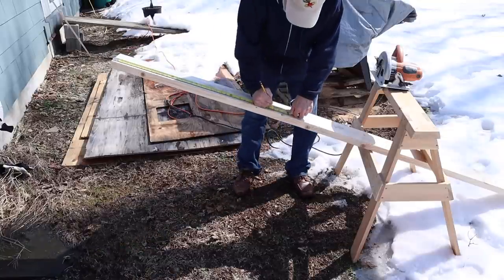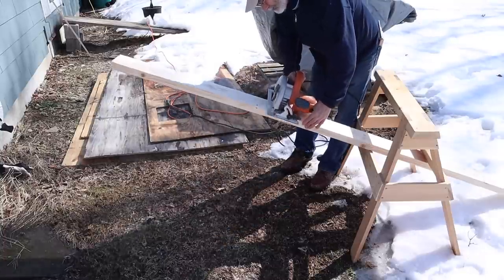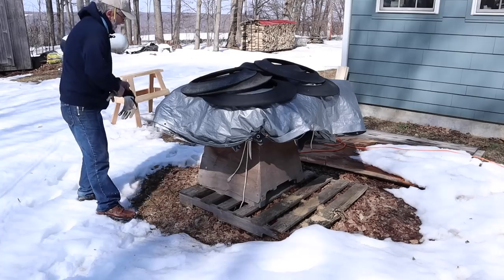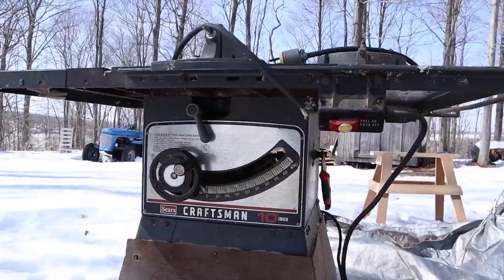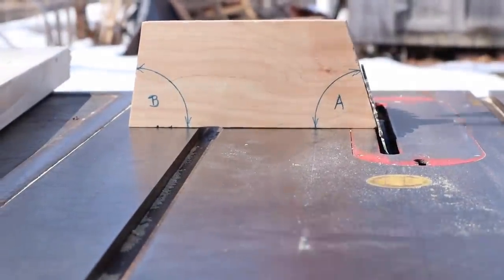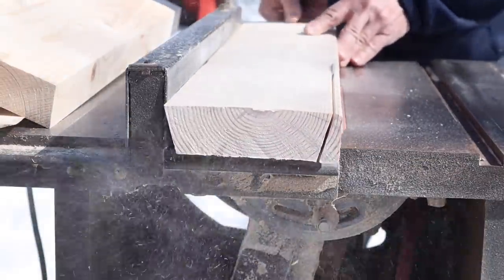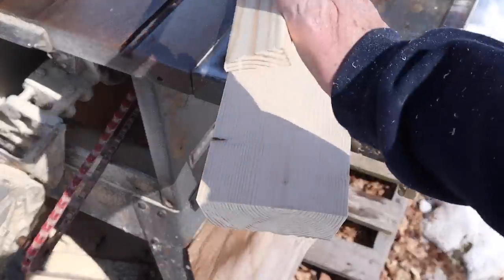We will begin the project outdoors by cutting a sawhorse top to length. The top is cut out of a 2x6 board. The next step is to rip a beveled edge on each side of the top. The A angle on the helper block shows the correct bevel for the sides of the top. I'll be using my outdoor table saw — an old Craftsman I bought back in the early 1980s. It's been used hard and it's been a great saw. The helper block helps get the proper blade angle. Set the saw fence and rip one beveled edge, then readjust the fence to rip the other bevel, ending with a width of 5 inches on the bottom. Save the angled cutoff strip — you'll be needing it shortly.